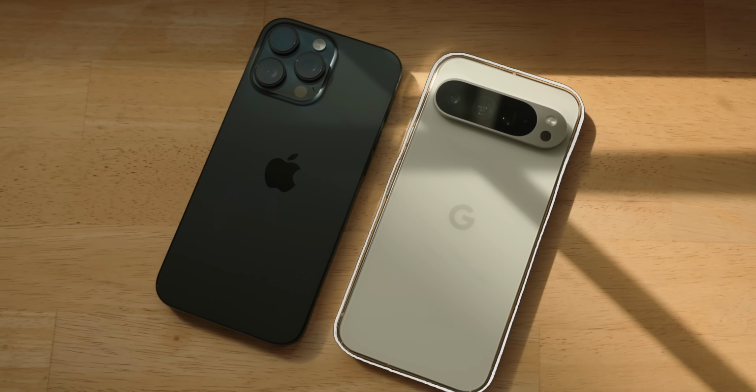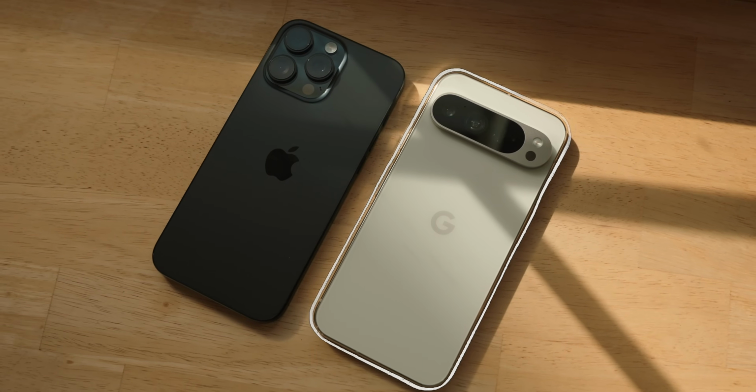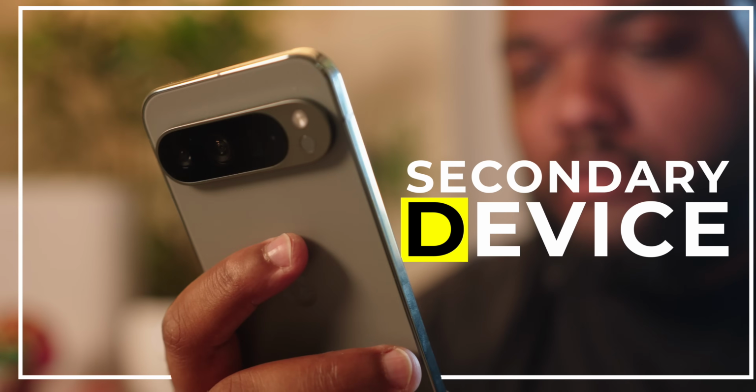Over the years, I think I've really become an Apple fanboy, or maybe I've always been one. I don't know. I mean, I've owned every iPhone since the iPhone 3G, and I've had an Apple Watch since its inception, and the iPad has been a mainstay in my home for over a decade. And until the most recent version of iOS, I kinda cringed at green bubbles joining the group chat. But simultaneously, I've owned every Pixel and also a couple Nexus devices, which has always been my secondary device.